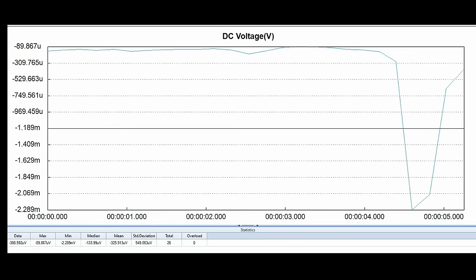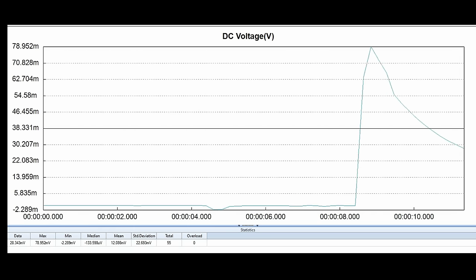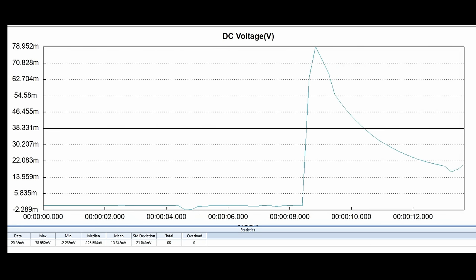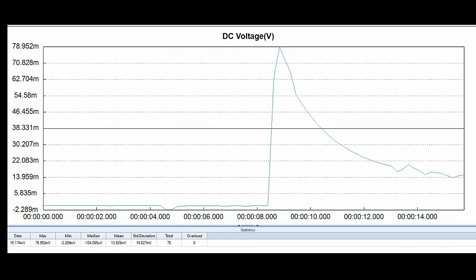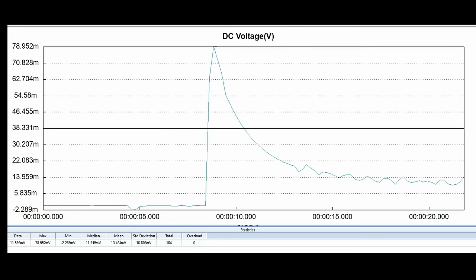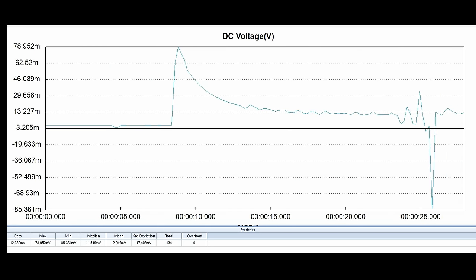I just powered up the 9900 and it hasn't come out of protection yet, so we're reading random garbage at the speaker outputs. Right there it powered up — and you can see we had a spike up to just under 80 millivolts. That's normal; you can see it immediately started to fall back down. It's now going along falling down to about 13–15 millivolts of DC at the outputs. That's good.